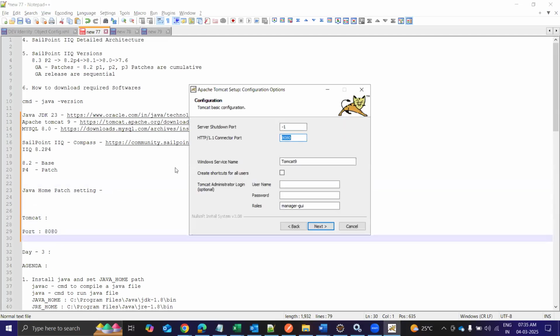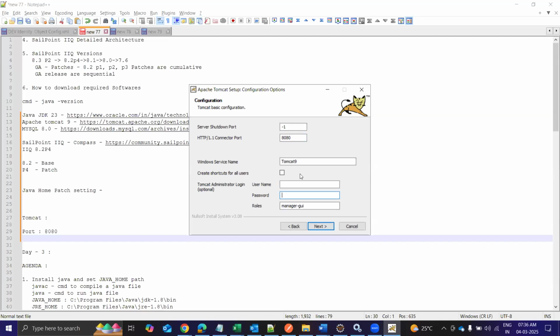And similarly, it is prompting for an administrator login, which is optional. This is for logging into our Tomcat GUI. If you want to ignore it, you can ignore it, but if you are providing any custom username and password, make sure that you are making a note of those usernames and passwords as well. Because we may think that we'll remember all of those things, but the frequency of using those logins is very rare, so we tend to forget it.